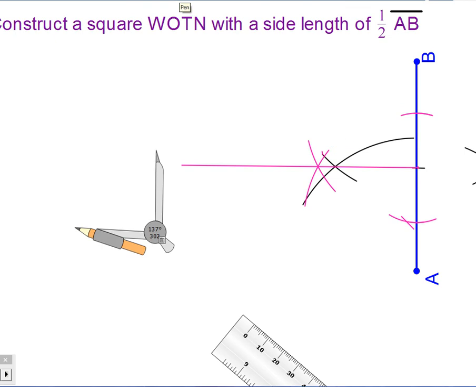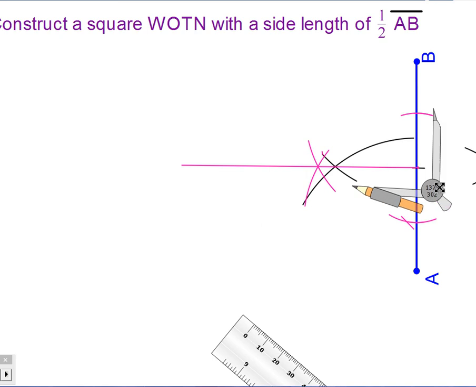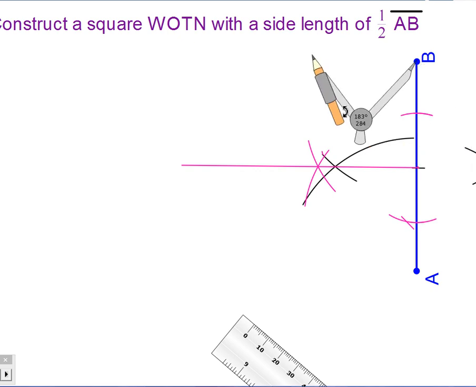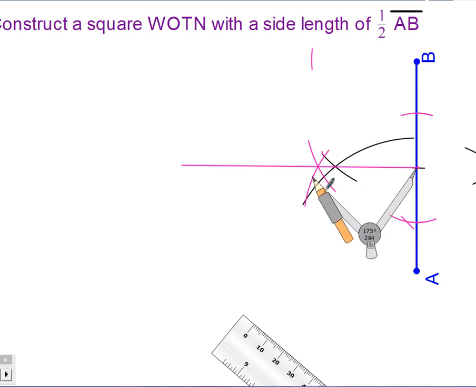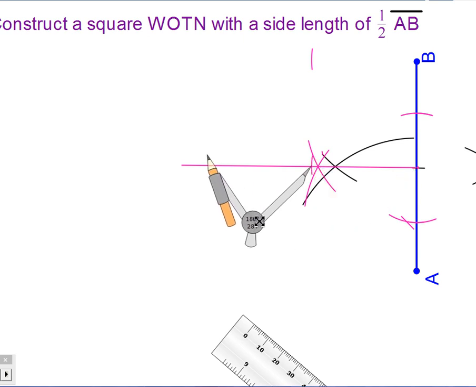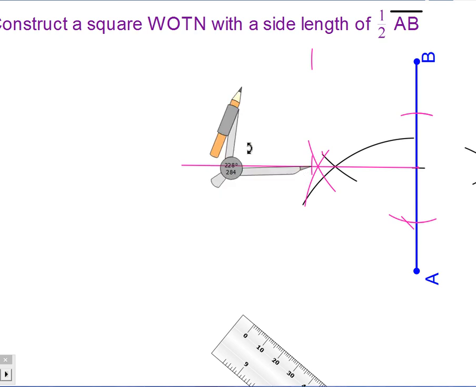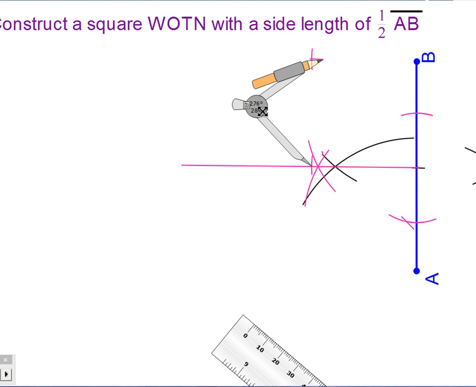Okay. So I wanted it to be half. It didn't tell me whether it had to be this half or that half. So you pick wherever you want it to be. All right. But I do know that I need to have this distance right here. This distance needs to be the measure of each side of the square. I'm going to mark off that. Come over here. Mark off that. Come over here. At that intersection, because that actually is my point, my other corner, and mark off that.